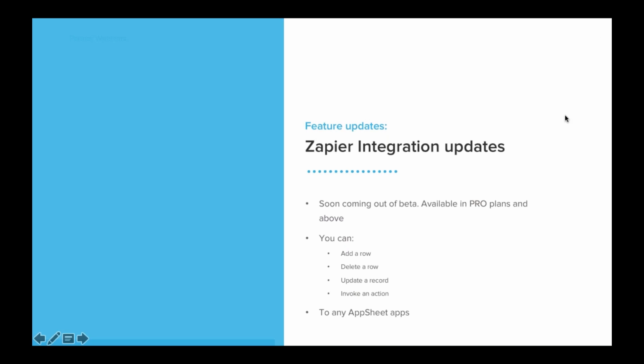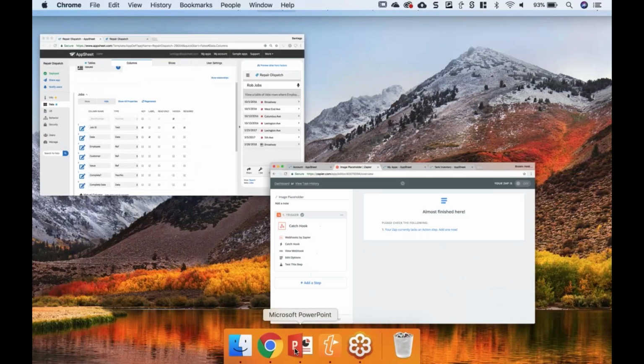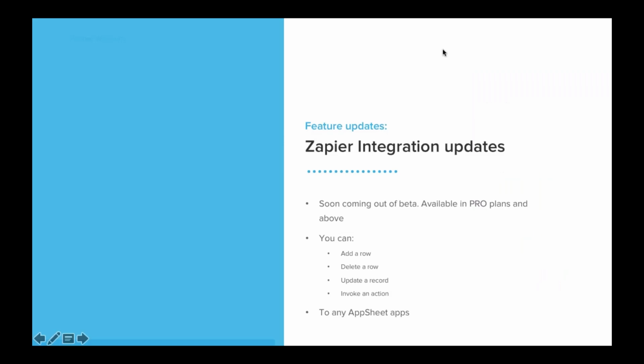If you want to install the Zapier and AppSheet integration in your Zapier account, again, there's no cost to do that. I'm going to post the link in the chat window of this call, so you can use that link to go and install your Zapier integration with AppSheet, so you can do multiple things.